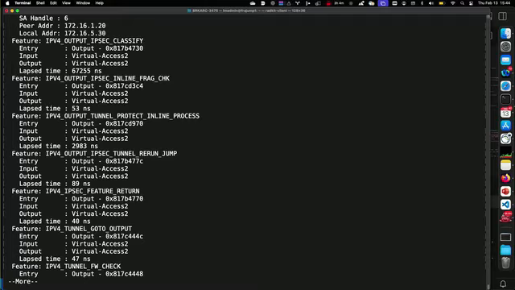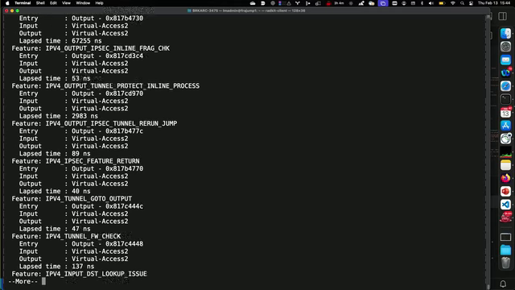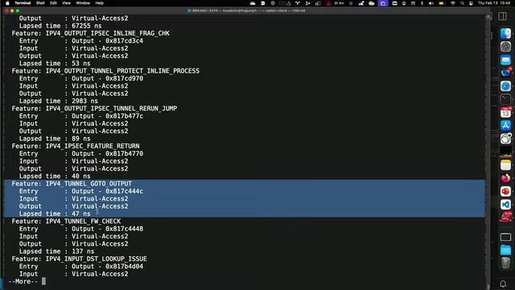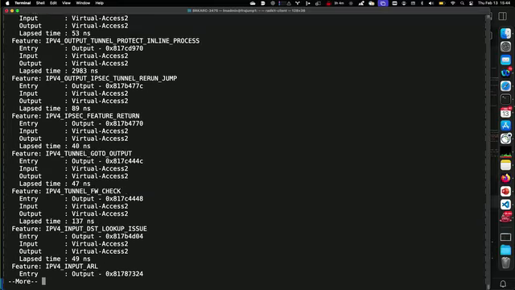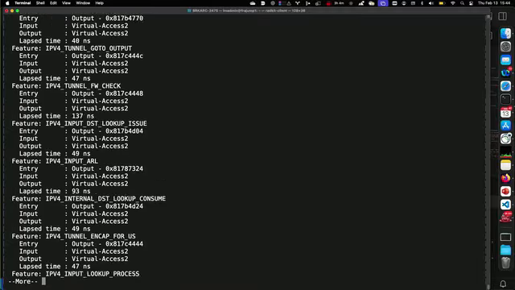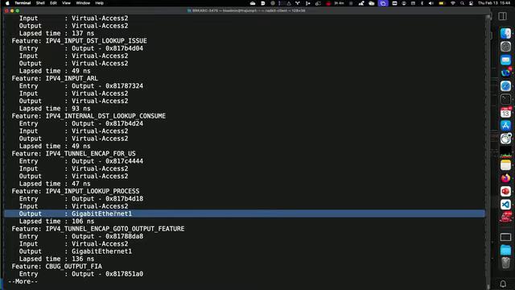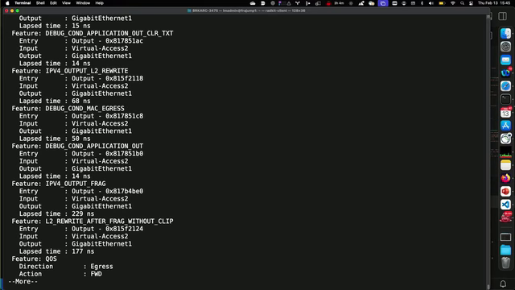This is because our developers divided the code into multiple manageable sections for various reasons. We don't have to know why. But at the end of encapsulation, there is a tunnel go to output. And this is where we are going to give the packet to an actual physical interface, and there's a few more processes from here. But once the packet is encapsulated into IPsec, we still have to give it to a physical interface. So we do another lookup, where is this packet going to go? And it goes to Gigabit Ethernet 1, and the packet continues its happy way all the way to the end.